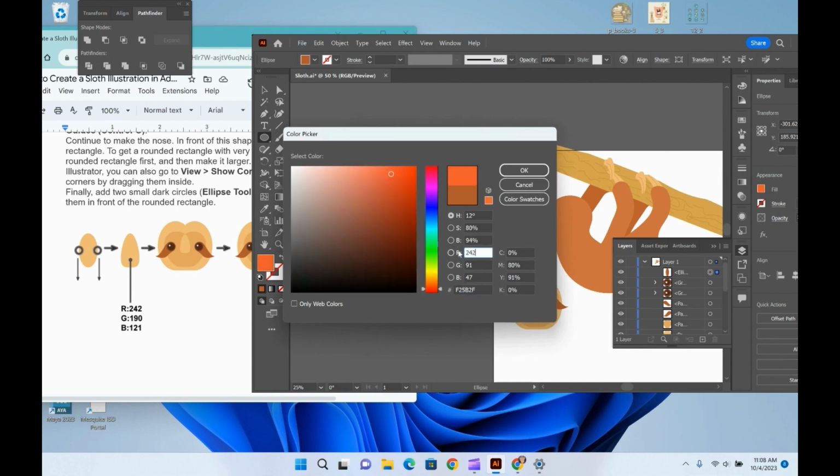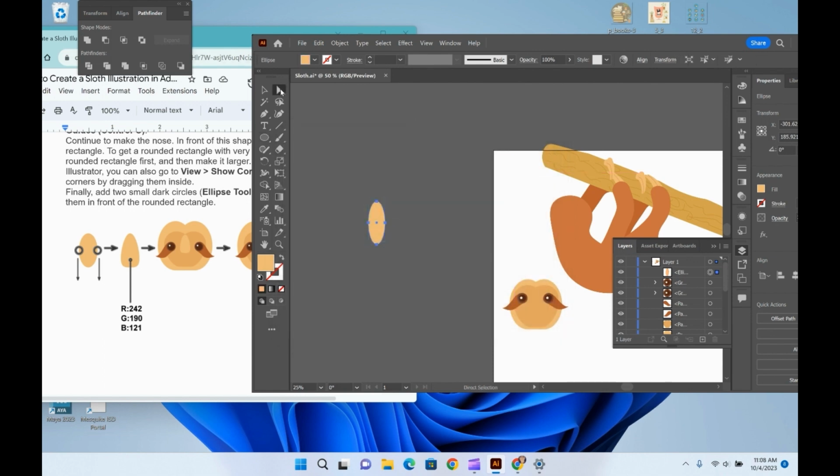It's going to be 242, 190, and 121. And then using our direct selection, that's the white arrow, I'm going to click on my anchor point there and use my arrow tool, bring it down, and then do it on the other side as well, so that it creates a shape kind of like that. I can resize it.